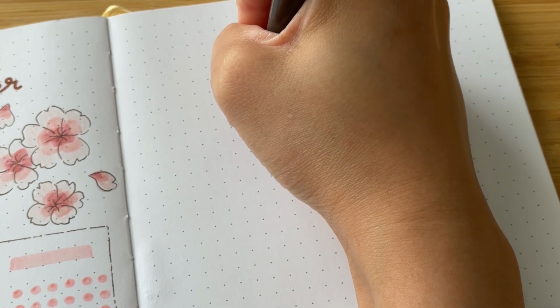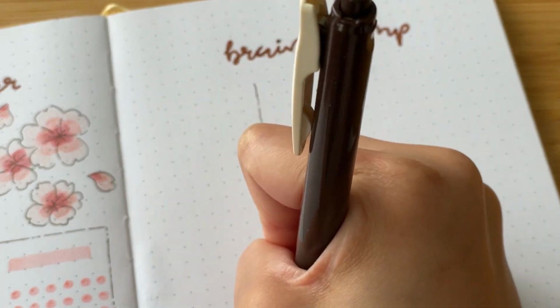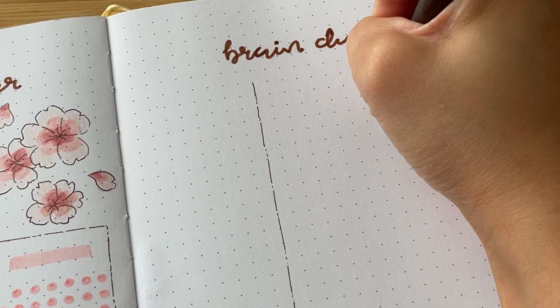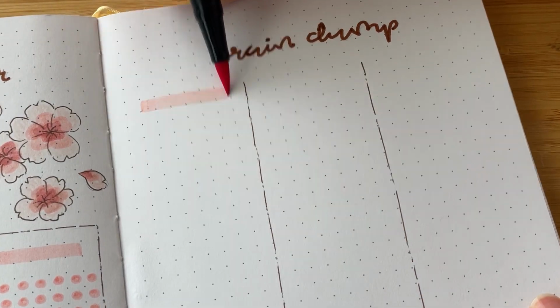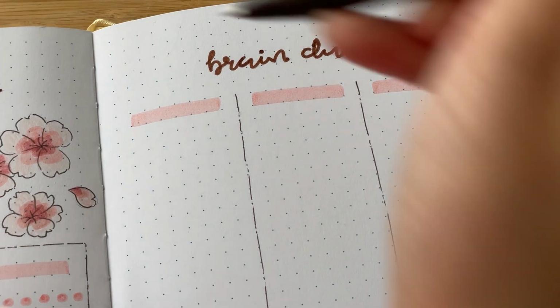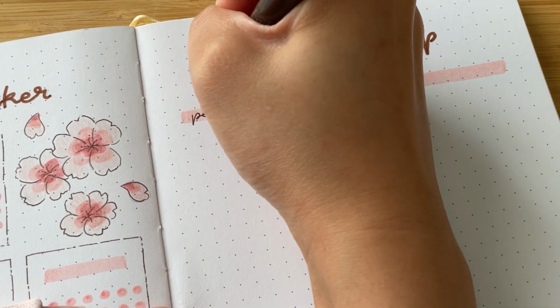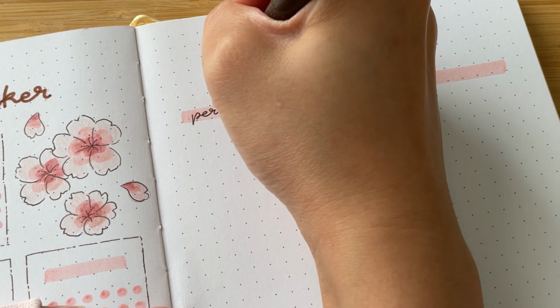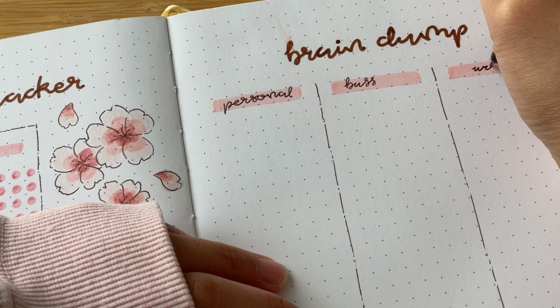I recently added this page to my March setup as well because I was finding that there were so many things that I had to store in my brain and I can't remember that many things at once, and sometimes I will forget things or have thoughts relating to something else pop up when I'm in the middle of doing something completely different. So to avoid my brain from burning out and to hopefully be more organized, I'll just dump those random thoughts onto this page.